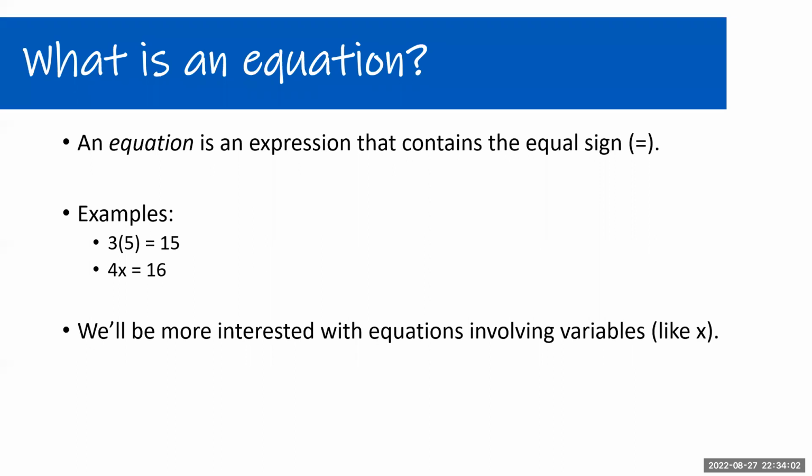Generally, we're going to be more interested in equations with variables, like this one up here, because it's not as interesting having 3 times 5 equals 15. We know that. That doesn't give us anything to solve for. We wouldn't really be putting a lot of effort into that. Usually, we're going to be working with equations where we need to actually find something.